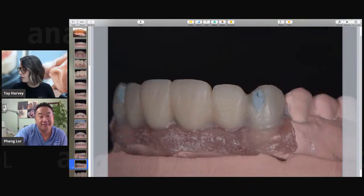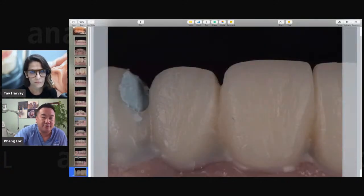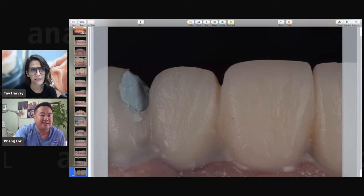I learned something new already. That makes so much more sense now to use wax. There are a lot of advantages. And again, I use the red just because it's high contrast from the dentin color. It's easy to find. Makes sense. And I just use a minimal amount. If I have to grind around it, some of the red colors just embed in the PMMA. So I use a minimal amount where it just covers the screw head. And if I have to grind around it a little bit more to get the excess off, by the time you're done, it doesn't have that red residue anymore. Yeah, that makes so much sense. It's inside the chimney anyway, so nobody's ever going to see it, but we're just anal. I just want to make sure that none of that comes through.